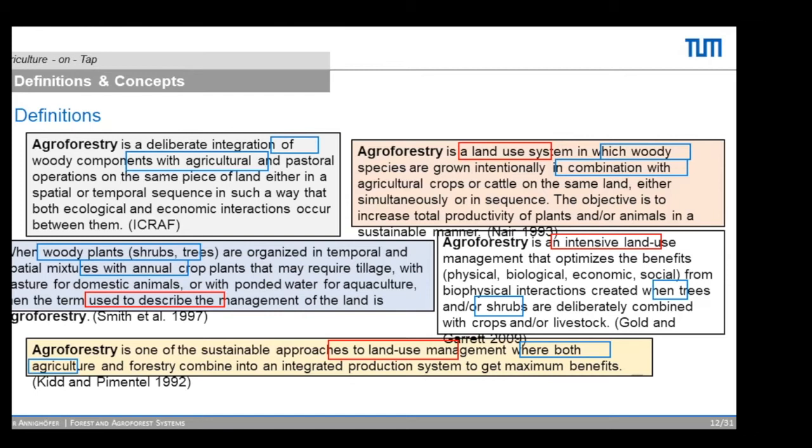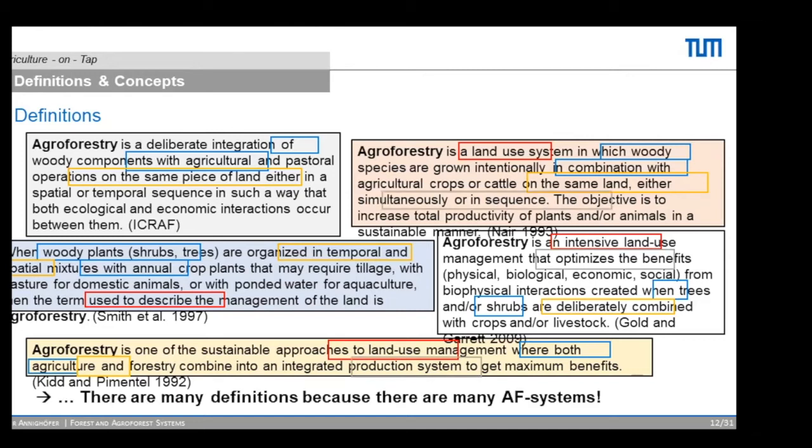You can see woody plants, annual crops. You see some kind of mixture up here, a combination over here with woody shrubs, trees, etc. So that is another factor. And then we can see that these should be somehow on the same piece of land. They should be mixed, somehow combined. And finally, one last point, harder to see, this gray area, which is wrong up here, but down here it fits. So another intention of agroforestry systems is that they should somehow optimize the system, make it better in some kind of way. And for a long time, of course, this was based on productivity.